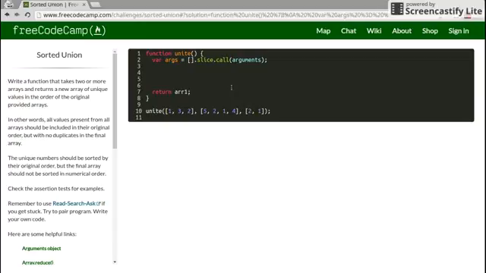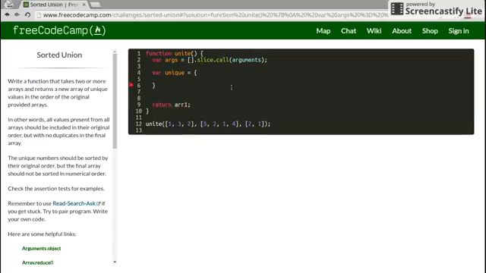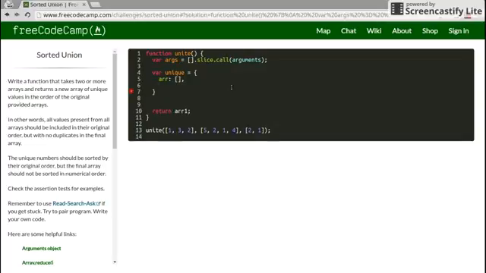We will declare an object, and I'm going to call it unique. This is the unique object, and it's going to have 2 properties. The first is arr, or its array. This is going to be the array that will have only unique values. The second is a function, and I'm going to use the usual push name.